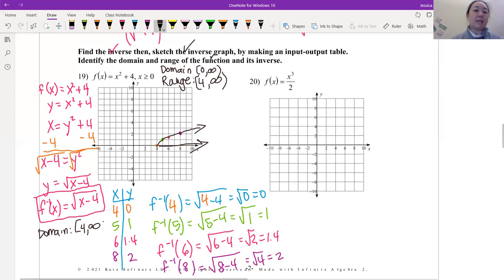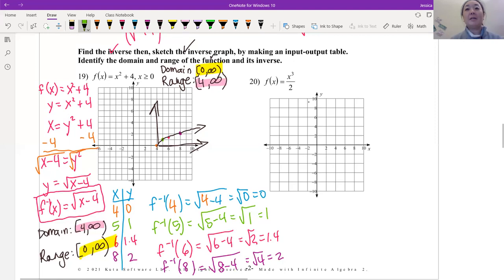Infinity, forever and ever in a day. And then the range, well, how low does it go? Goes all the way to 0 and higher. So it's going to be from 0 to infinity. And if you notice, like we've said before, our domain is our range, and our range is the domain. Remember, why is that true? Because we flip them, remember? So that's why that's going to be true.